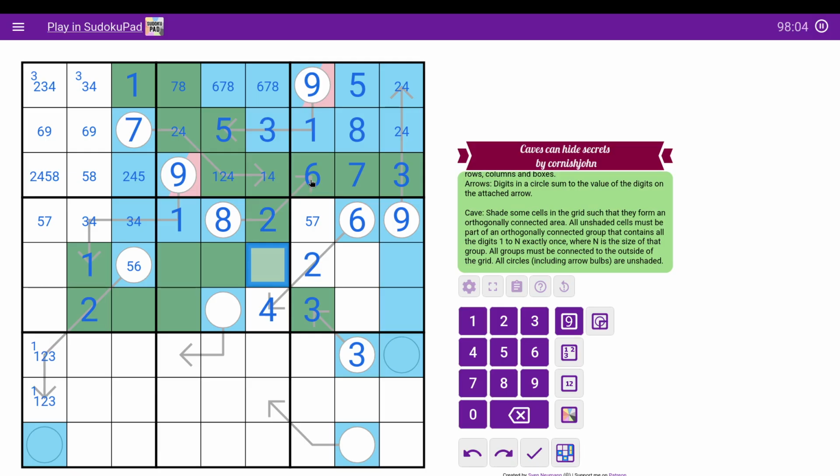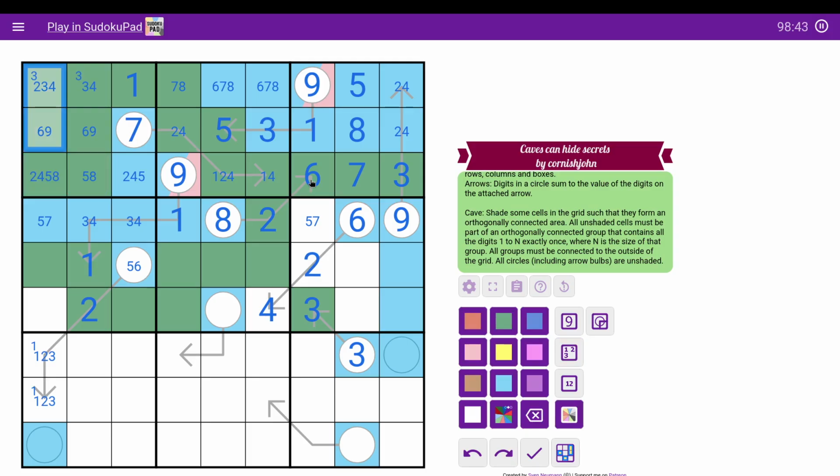This is looking suspiciously like what I had last time, but last time maybe I had no reason to believe this was a 5, and that was just the error that led to my contradiction. This digit is equal to this digit. Therefore, this is not unshaded. Or at least it's not part of this chunk, which makes it unshaded. So it can't be this, can't be this, can't be this, must be this. And then there's no 1 up here, so they're all.